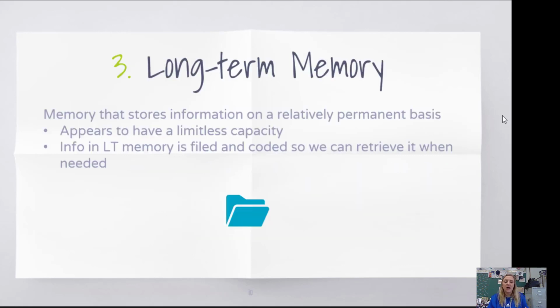Long-term memory is our memory where pretty much all things are stored in our brain. There isn't really one location where long-term memory is stored. Long-term memory is stored all throughout different areas of the brain because our memories are taken apart and stored in multiple different locations. So long-term memory has almost an unlimited capacity. We as psychologists believe that it's relatively permanent, and we really haven't seen any sort of capacity limit to the amount of information that can be stored in long-term memory.